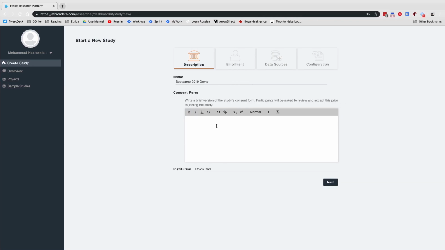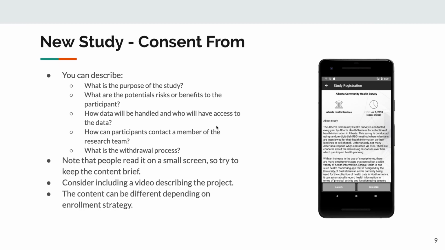The second step is to write down the materials for the consent form of the study. The term here is a bit misleading. Depending on your study design, you can consider this as the implicit consent from the participants when they join. Or you might have your study set up in a way that you meet with participants first, you ask them to read a paper-based consent form, sign that paper-based consent form, and then this is just information about what the study is. But overall, it's good to make sure that you cover these few points.